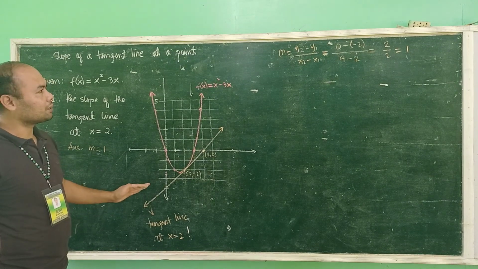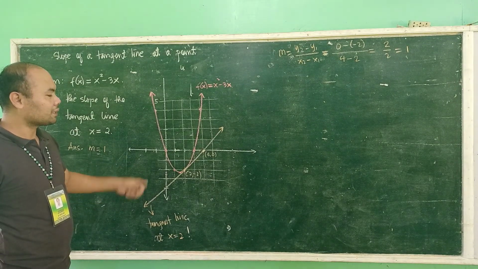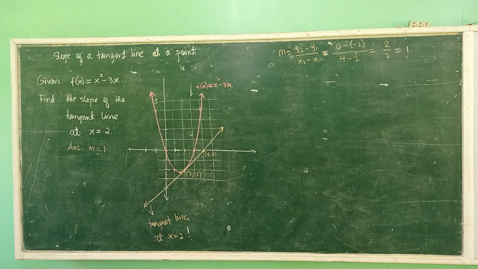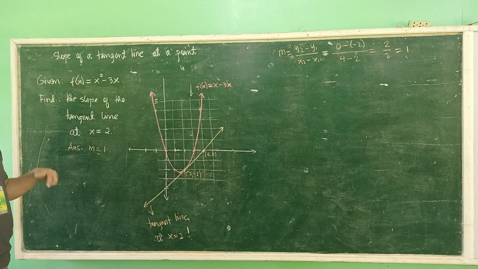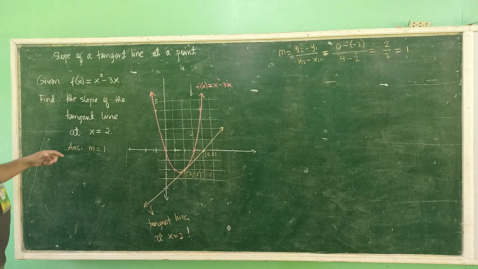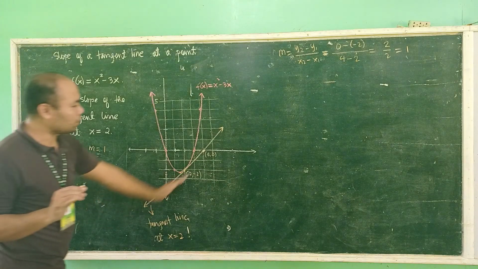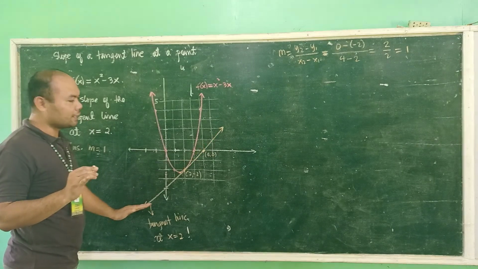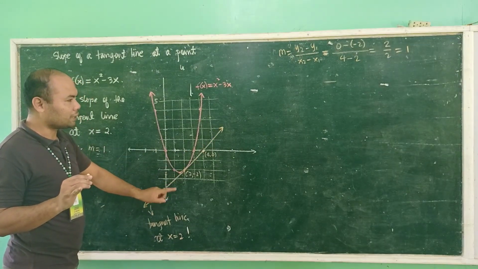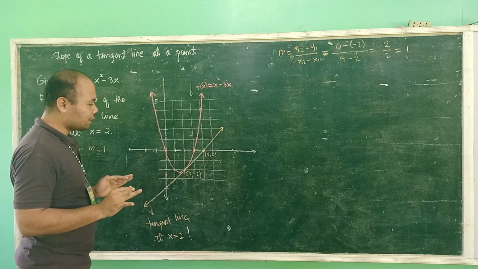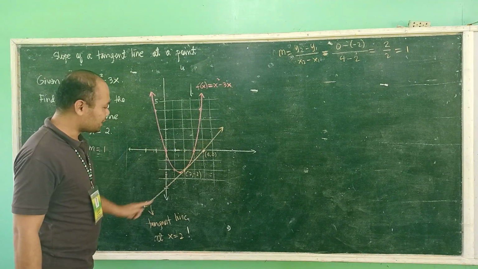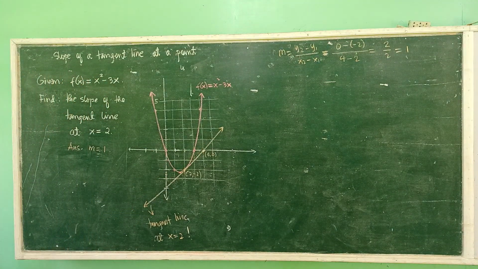And that's the time that our concept of limit comes in. So we will look for another way of finding the slope using the idea of limit. Of course there is one procedure, that is by drawing accurately a tangent line, and we use this procedure to find the slope of the tangent line. Now we will be using the idea of calculus in finding the slope of this tangent line. So how is the idea of limit used here?